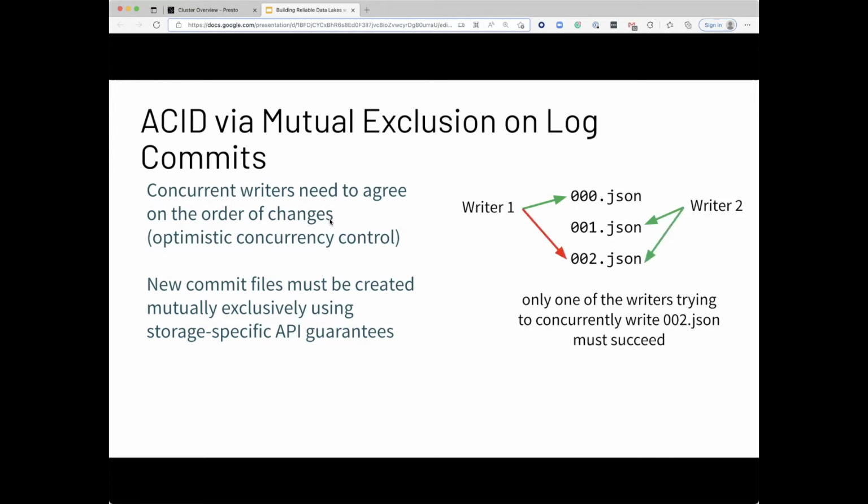But how about if they're both trying to do updates or insertions to the same partition of the same table? Then writer one and writer two are going to fight with each other over which one gets to commit. In this case, only writer two wins, and writer one would fail. Depending on the Delta transaction protocol, the client will then get to auto retry and see if it works in different scenarios.